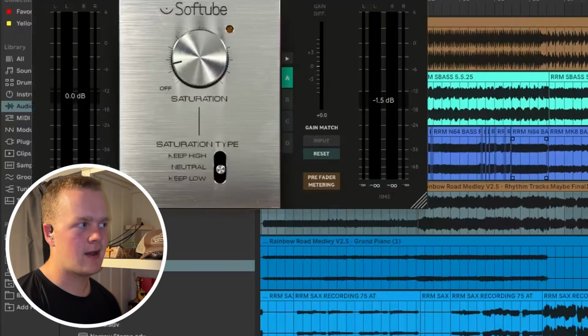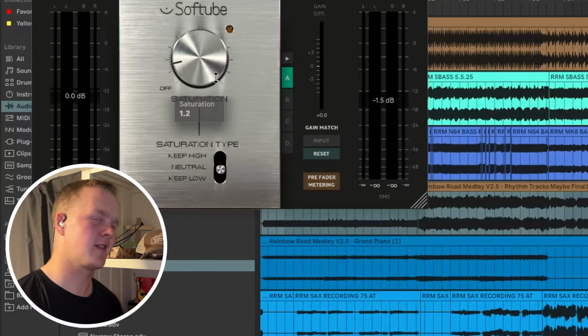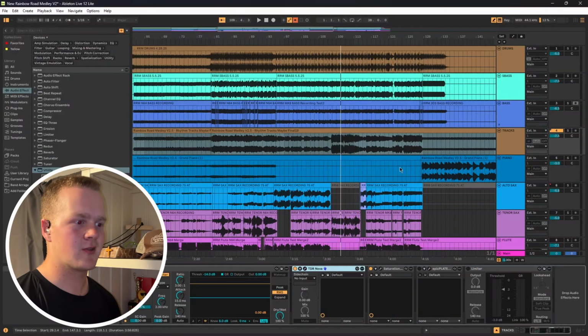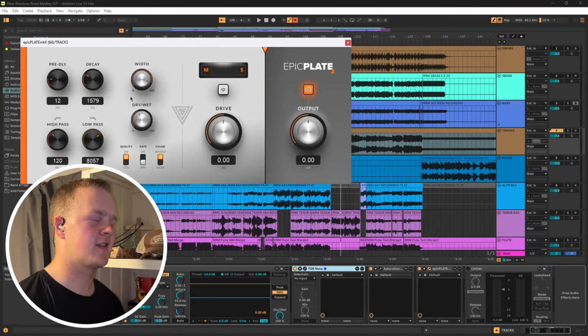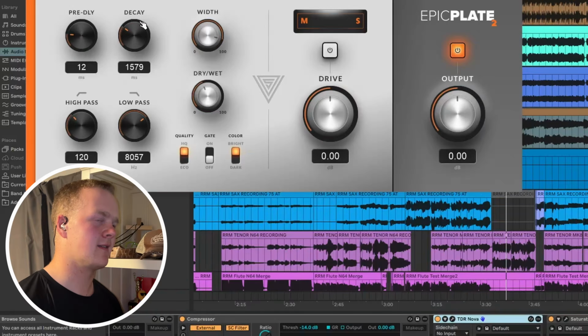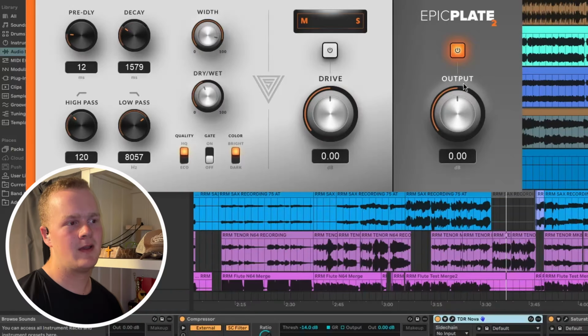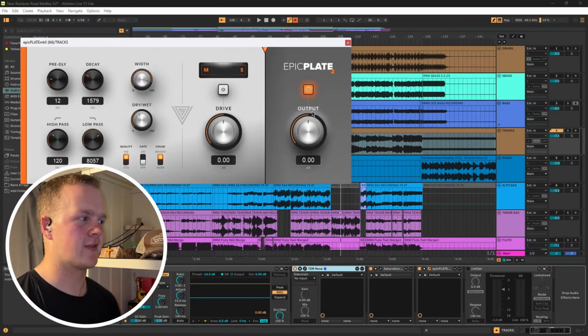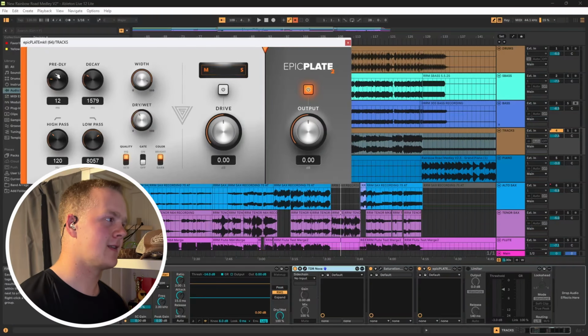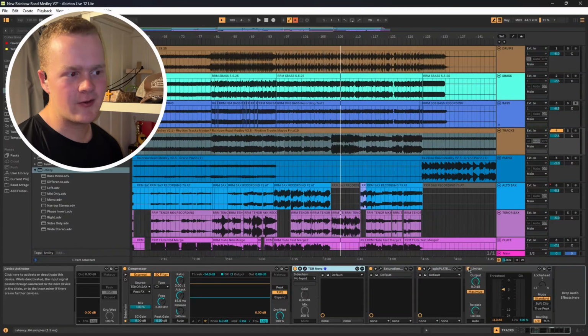And after that, added a little bit of saturation, just giving some life to all the tracks. And then, of course, you gotta have a reverb. That's the timings, milliseconds, pre-delay and decay that just worked with the timing of this song. Though it was a little bit of a challenge because the BPM changes several times throughout this medley, so I had to find a middle ground for all the reverb timings here. And then of course just a limiter to end off the chain.